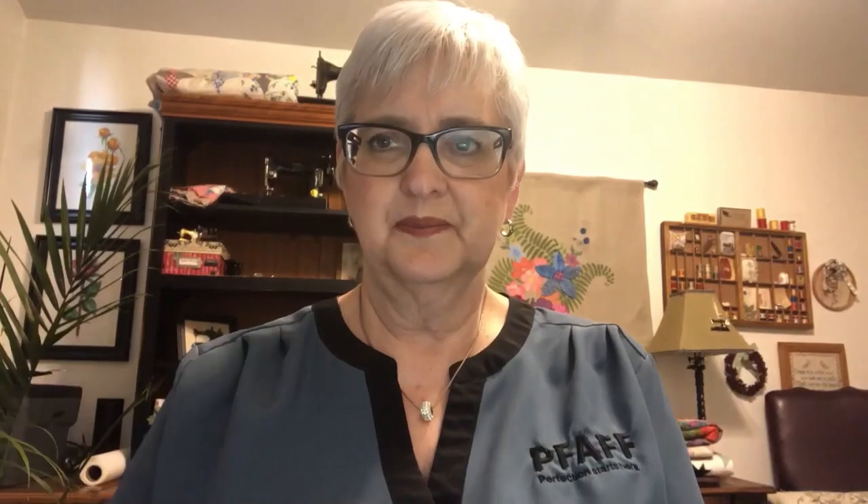All right, let's get started. We're going to start by going through some of the supplies you'll need as well as all of the parts and pieces in your kit. You should have received a kit — grab that and have it handy so you can identify the different parts. You'll also want your printed instructions in case you want to take notes. A couple things you're going to need: an ironing station, and some pins or quilt binder clips. I like to use the quilt binder clips but either one works fine.